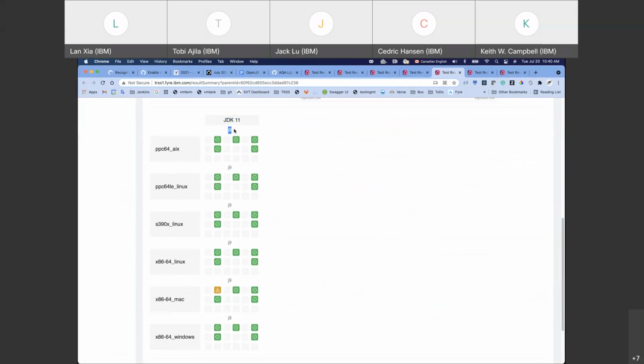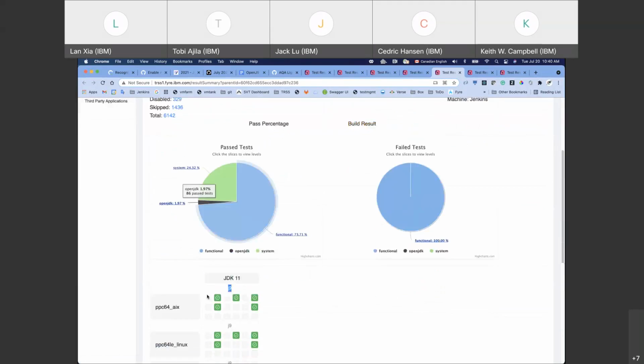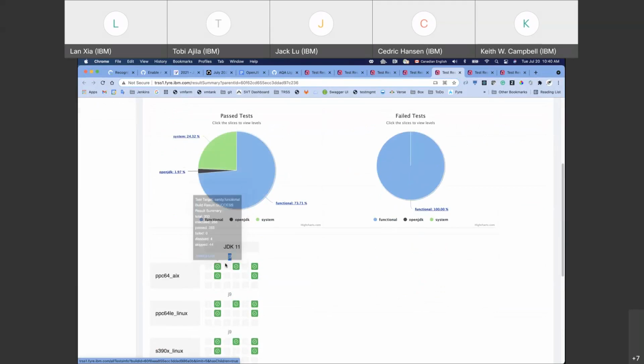So this runs J9. In an Adopt build, there will be hotspot and so on and so forth. And then it's organized based on the platform. The first row is sanity, so all the sanity tests first, so sanity external, this one is, let me see, functional, OpenJDK, perf, and system. The second row is basically extended, so the whole row is extended, and the third row is special.